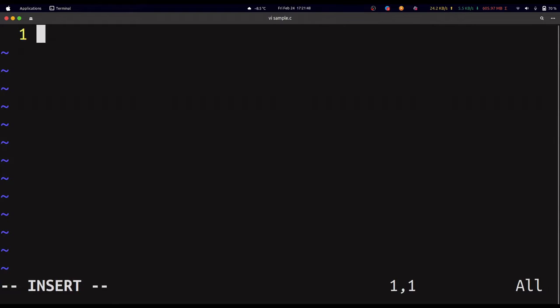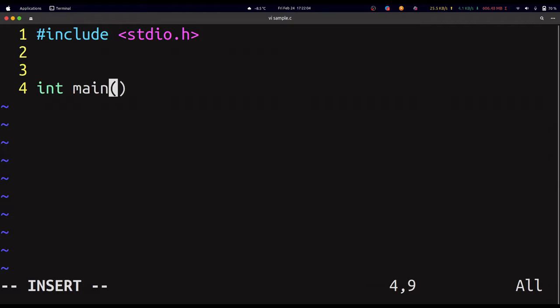Let me create a simple C program that is going to print some things to the standard output, using the main function. For you to understand Betty errors, I'm going to intentionally do some of those frequently encountered errors, so that we can see them and then resolve them.